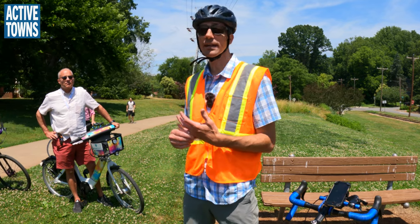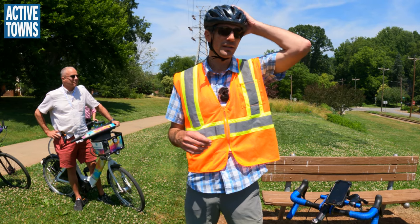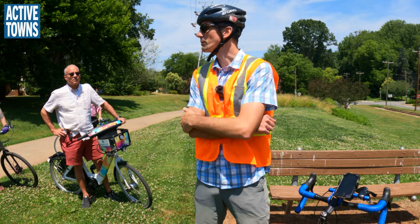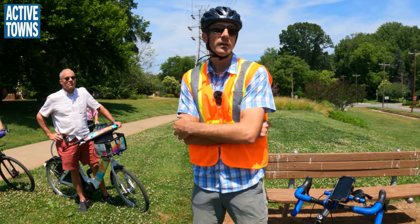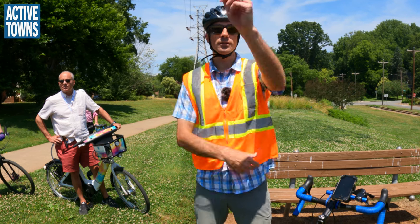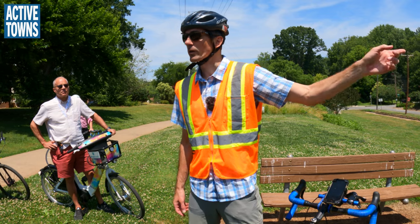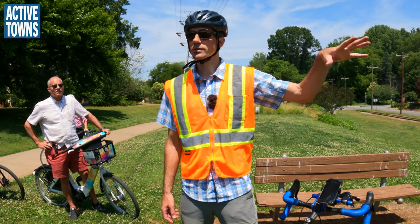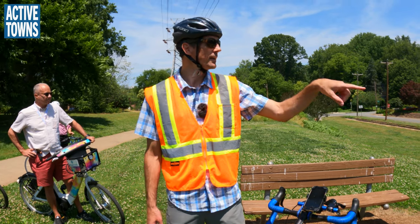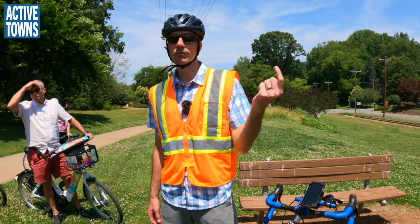This is the Wesley Heights neighborhood. It's one of the historic neighborhoods in Charlotte. I think we've got 7 or 8 historic districts that have local historic protections on them. This greenway sits on a Duke utility corridor and one of the original streetcar lines for Charlotte. I was just saying as folks were pulling up, this is one of the few streetcar lines where the track still exists. Most of the tracks have been pulled up around town, but these tracks are still here.